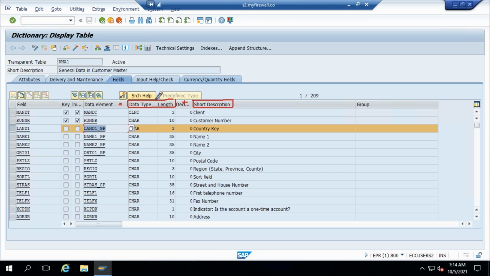And what is a domain? A domain is nothing but a combination of the data type and length. So the data element is a combination of the domain and short description, where the domain is the data type and length.